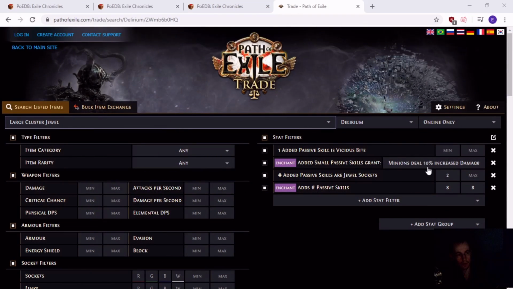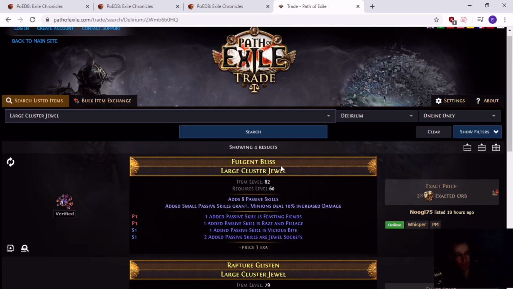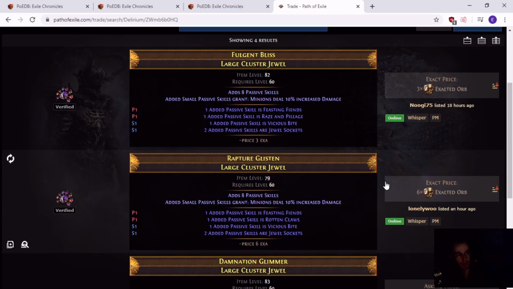So yeah, grant the image and added, adds 8 passive skills, and they're both enchants. And then for the jewel sockets, you would type this in, and then you would click 2 for the large. This is specifically the large, and I searched large. And when you search, just to show what's happened, I got this for like 80C, and now people are doing crazy stuff with it.